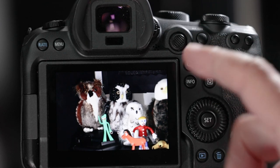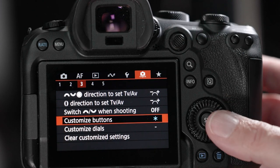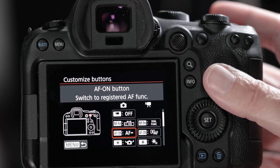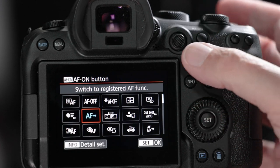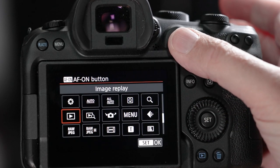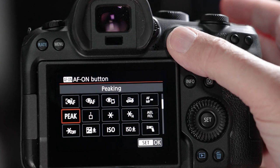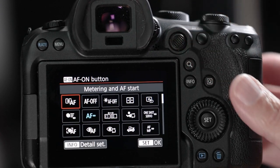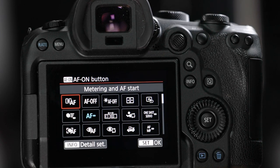But let's set up back button now. So let's set up this AF on button. Let's go in here, little camera, customize buttons. Let's find the AF on button. There it is. Let's go in here and let's go right up to the top. Remember I said all the way to the top and all the way to the left is the default setting. And the default setting is to meter. And hey, there it is. Start the autofocus system up.